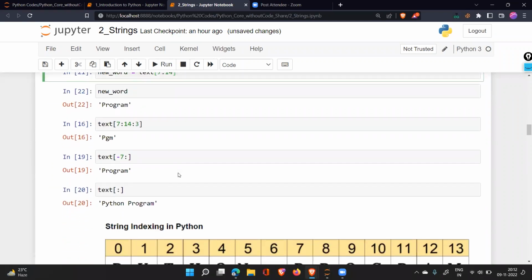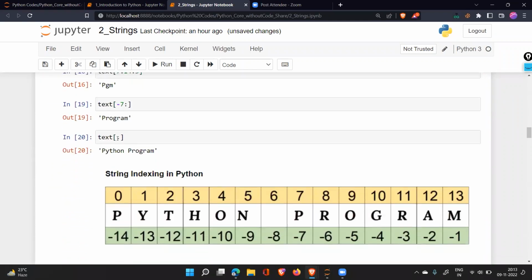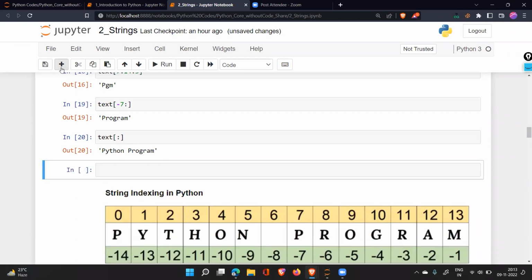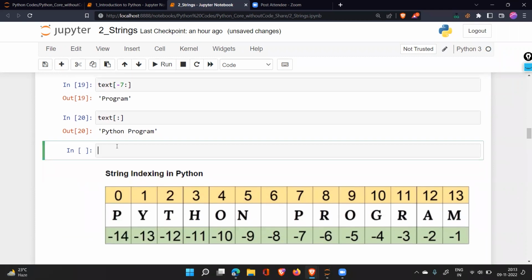Correct? So if you say just this colon, it will select the complete data. Now there is one last thing left in indexing and slicing. That last thing is, see, if I now want to get this word program in reversed order.